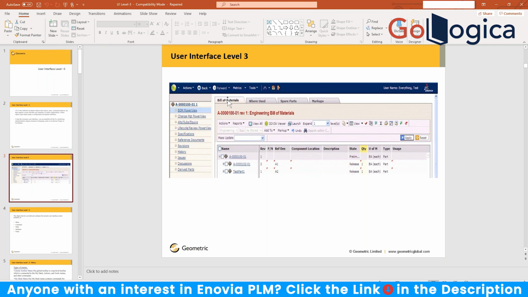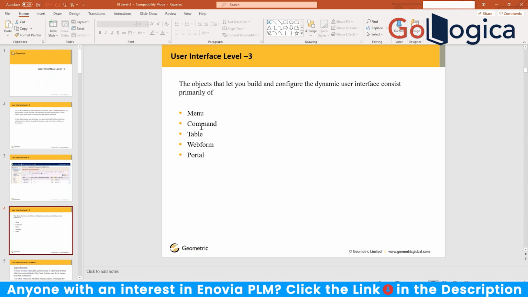Now we clicked on bill of material. When you click on bill of material, this table gets loaded, right? This is the main BOM table. Now these are the actions, and inside the action you have multiple commands. When you click on any of the commands, the form will open to modify that. But this is the main command where we clicked bill of material. That command loaded this table actually. So these are the main components, I think.